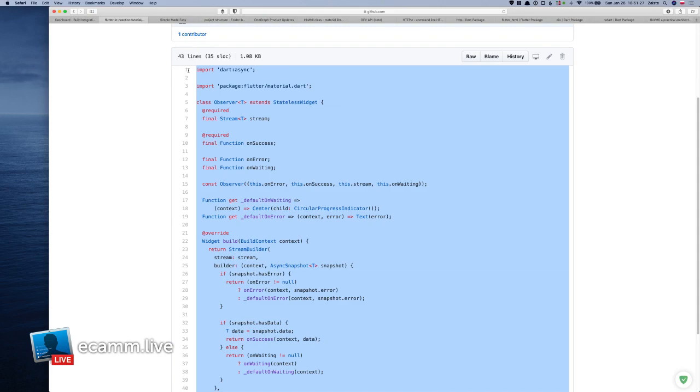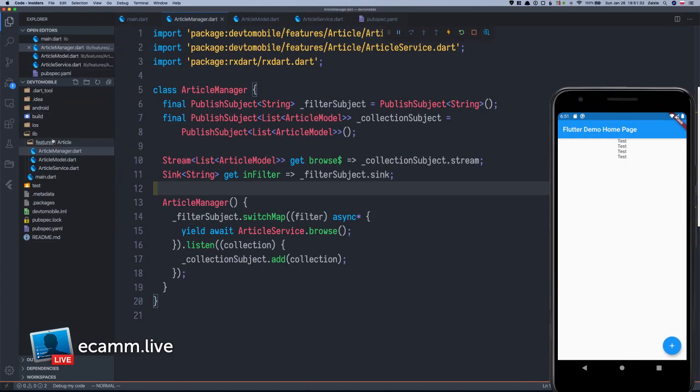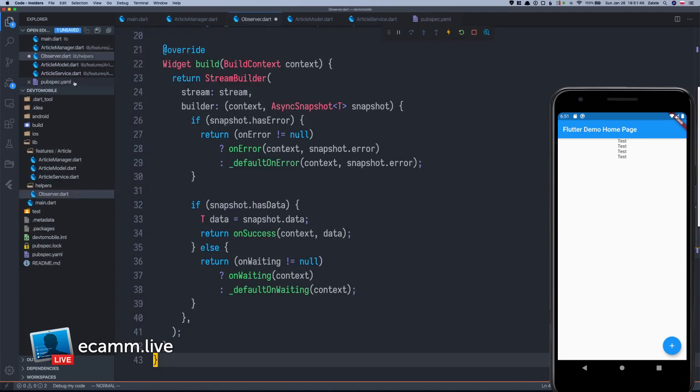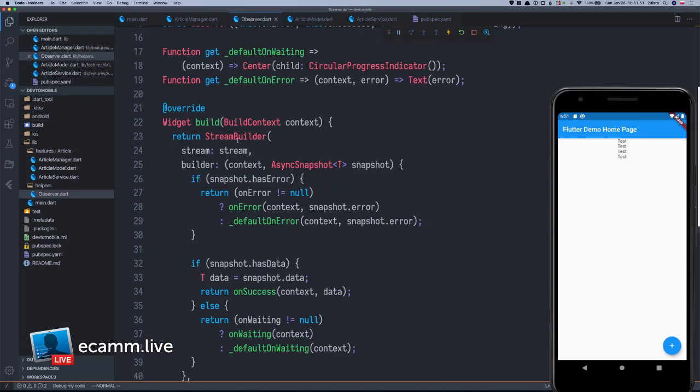And let me just get that over here. We will create another folder here and we will call it helpers. And another file, and let's call it observer. So it's a custom class, and it's just a wrapper around StreamBuilder.